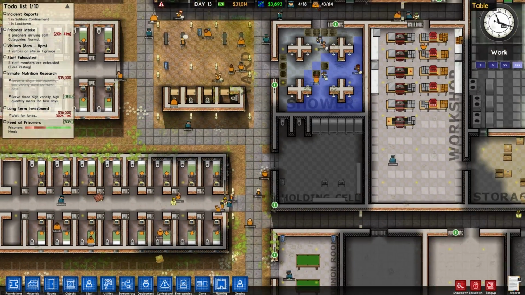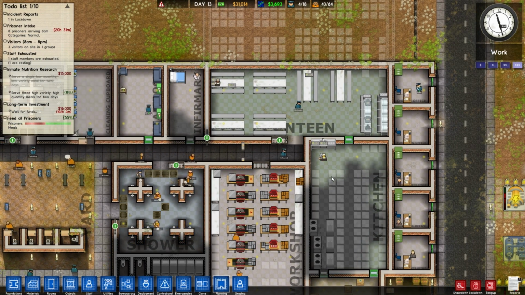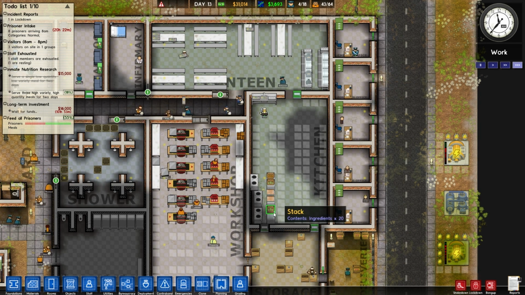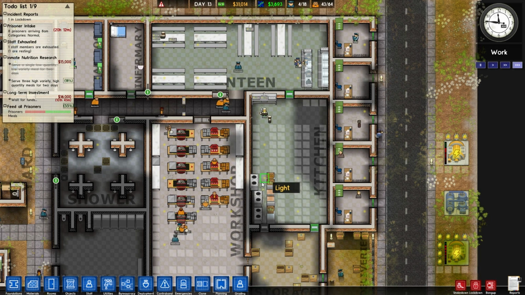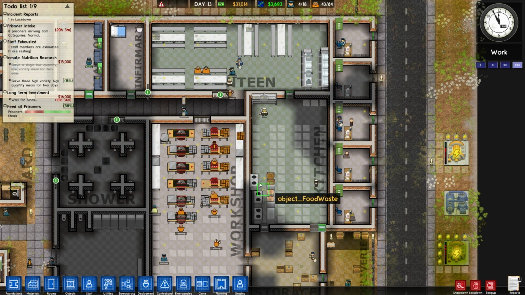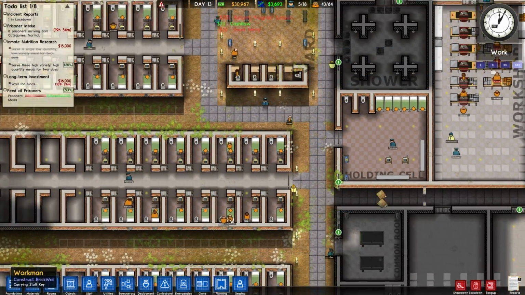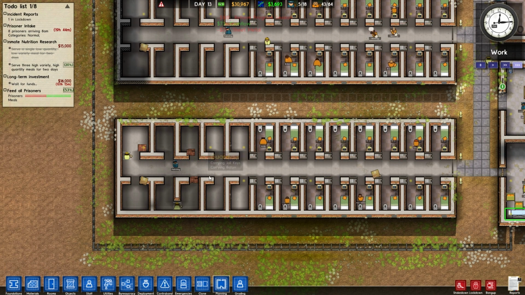Alright, so those cells are getting pretty close to being done. How are the cooks doing? Do we need to add more cookers? I'm not sure. We definitely might need to add more cookers soon. But I think we'll do that once we expand the canteen and we get a few more prisoners in here. So we'll finish this project first anyways.